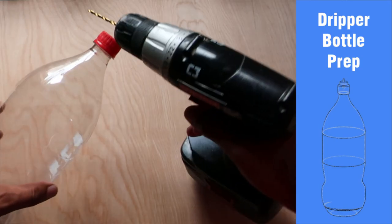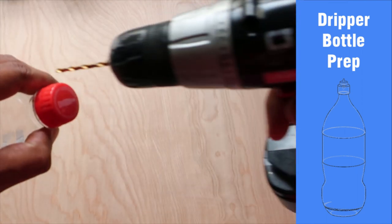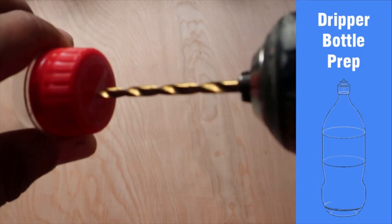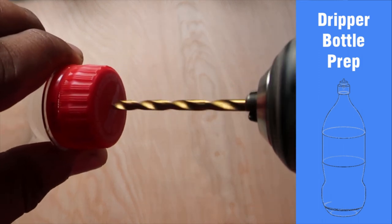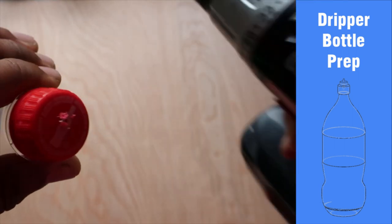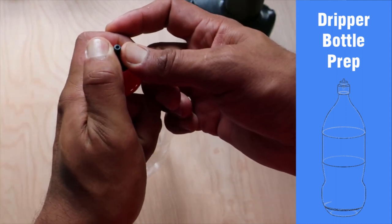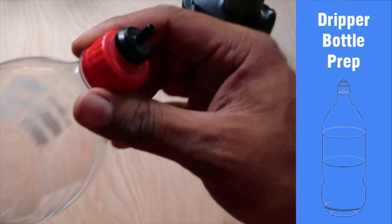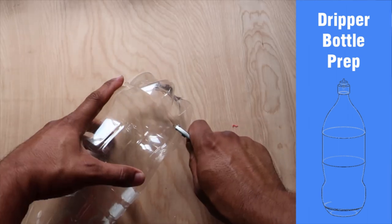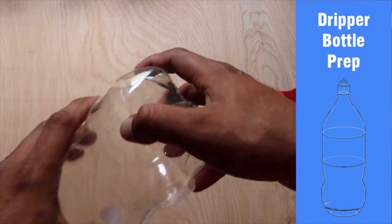Make sure to wash the recycled bottles thoroughly and remove the labels. First, we'll need to drill a hole on the soda cap with the 9/64 drill bit, being careful not to hurt yourself while doing it. Next, we'll be inserting the dripper into the soda cap hole we just drilled. Now, we'll make a cut about 70% of the bottle diameter near the bottom. This will work as our filling port.